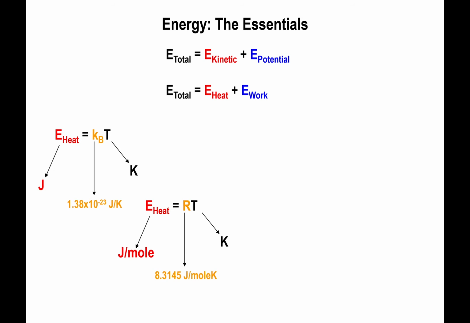Now the same type of analysis we also looked at in terms of the gas constant, 8.3145, multiplied by the temperature. Roughly speaking, that gives you an idea of the amount of energy in the form of heat that a system possesses. So this is nothing more than just restating the fact that heat is a measure of temperature itself, right? And this is kind of approximate. It does depend on the specifics of the system itself. But the main idea is that the heat is given in joules or joules per mole.